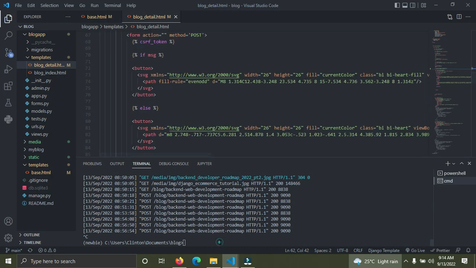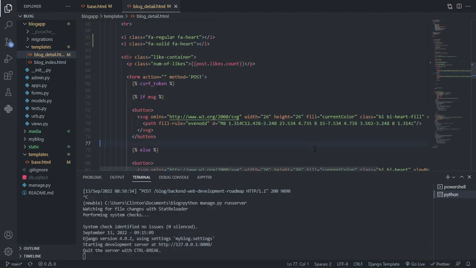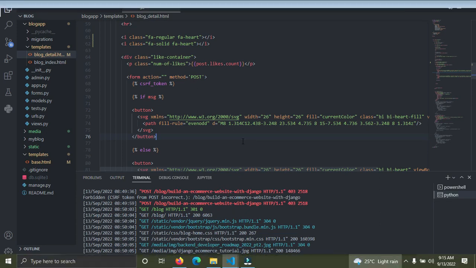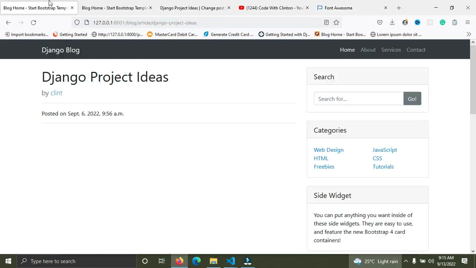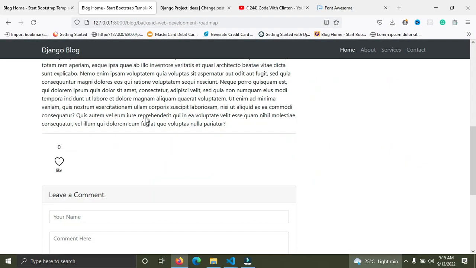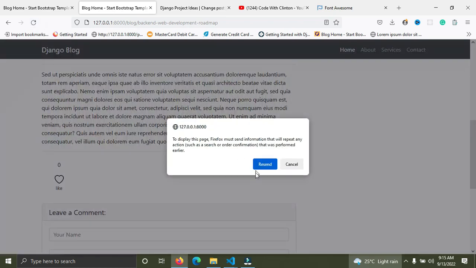So that's it. Run server again. Okay, currently my server is running. That's nice. I want to show you if this is okay. Now to the home page, to our blog post page. I think this is the page here. I'll just refresh this page. Let's see if the icon displays on the website.